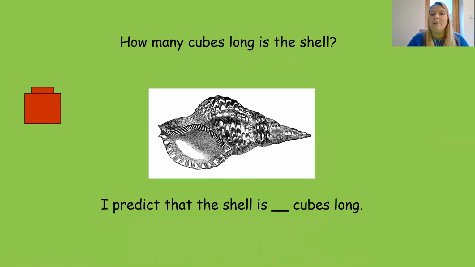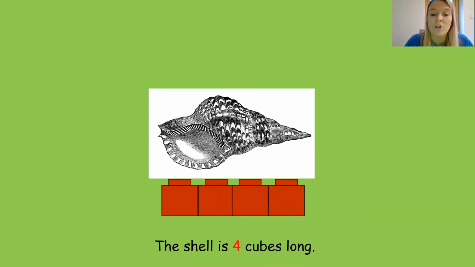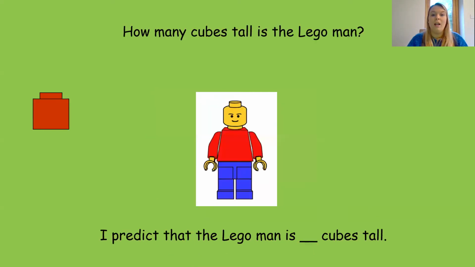Okay, next one. How many cubes long is the shell? Say it with me. I predict that the shell is cubes long. Fill in the gap this time. I predict that the shell is cubes long. Hopefully you came up with an answer. Let's measure. 1, 2, 3, 4. The shell is 4 cubes long. Well done.